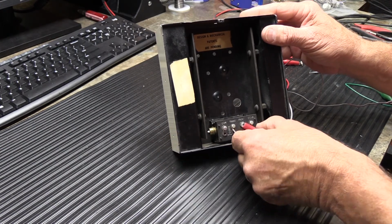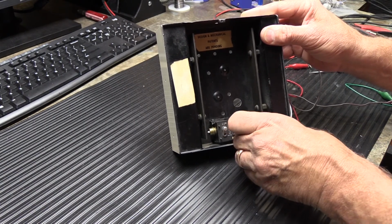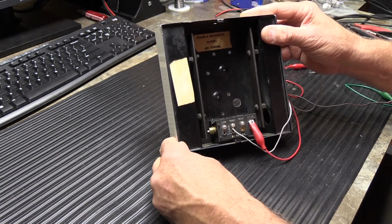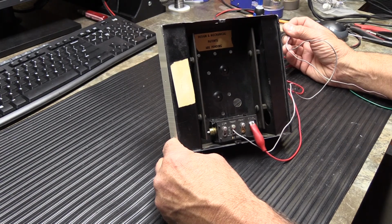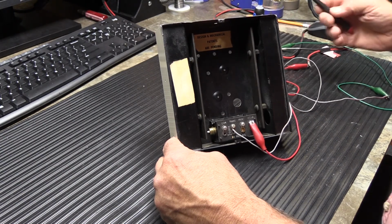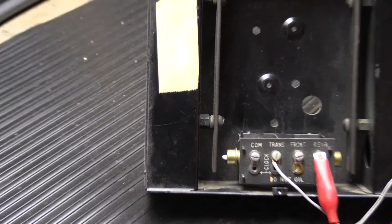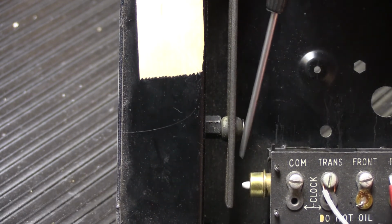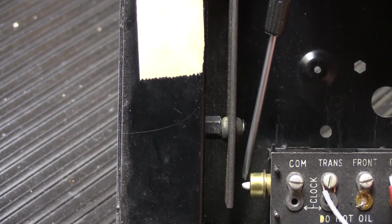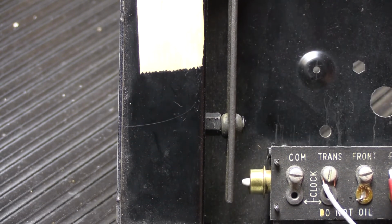And if we move this connection to the rear, because this is a two-door chime, you have front door and rear door, and front door is two notes, rear door is a single note. Just like that. You might notice, let's see if I can show you this. This is one of those things that people always ask me. Here on the left-hand side, right here, you can see the tip of the plunger sticking out past the end of the brass cap just a little bit. That's the way it's supposed to be.